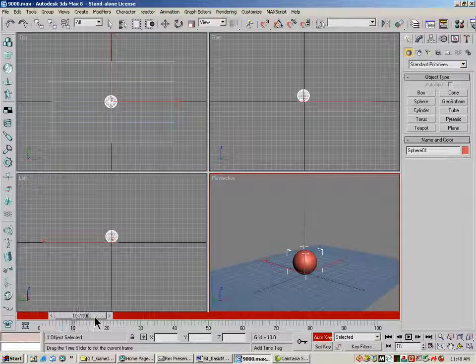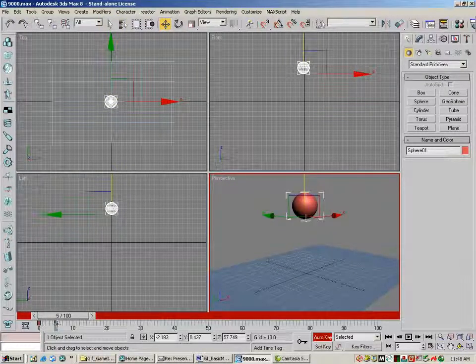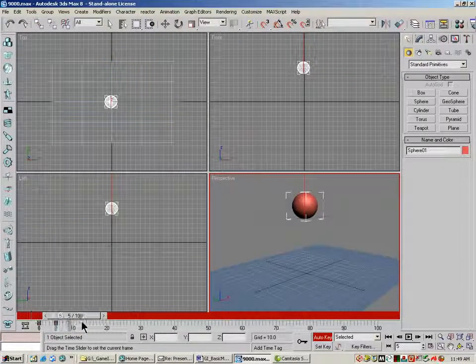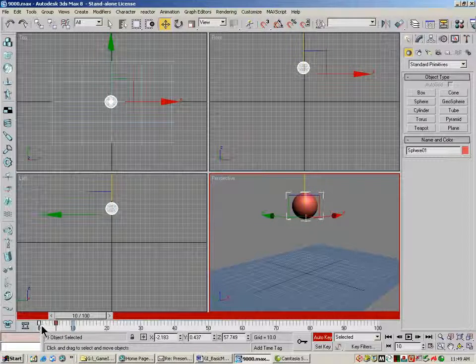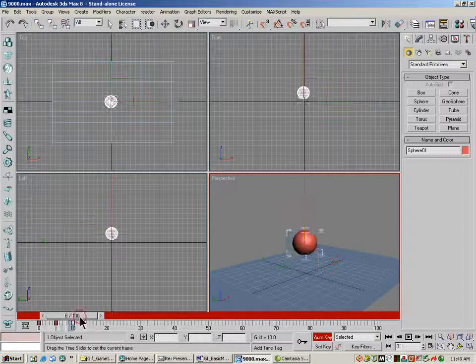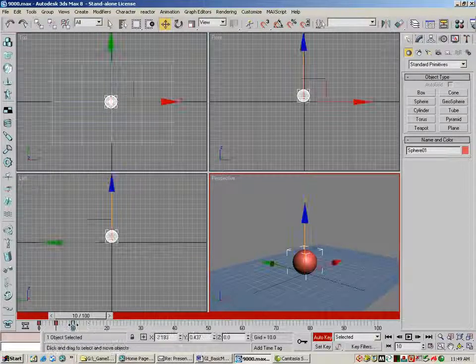You don't want to leave it on when you don't want to animate. I'm going to go to keyframe 5 in this case, and I'm going to move the ball up, and you'll see that it's made a keyframe at 5, and because we had AutoKey on, it's also made a keyframe at 0, because we need at least 2 keyframes for something to move. Now if I slide this back and forth, you'll see the ball will move. At keyframe 10, I'm going to hold down Shift and copy keyframe 0 to 10, and it's just copied the keyframe, so now my ball will go up and down. So you can copy and paste keyframes and drag them around all you want.